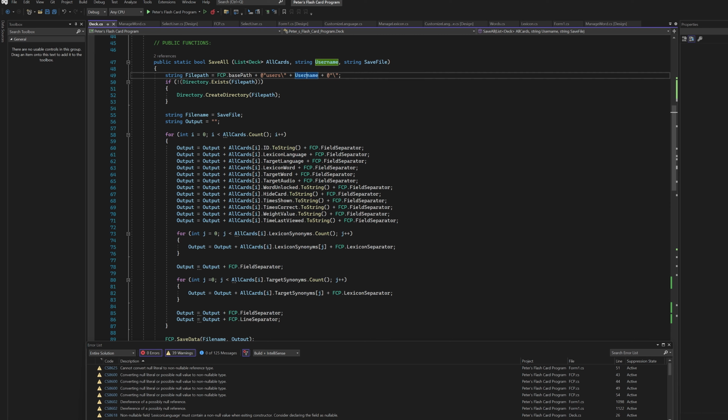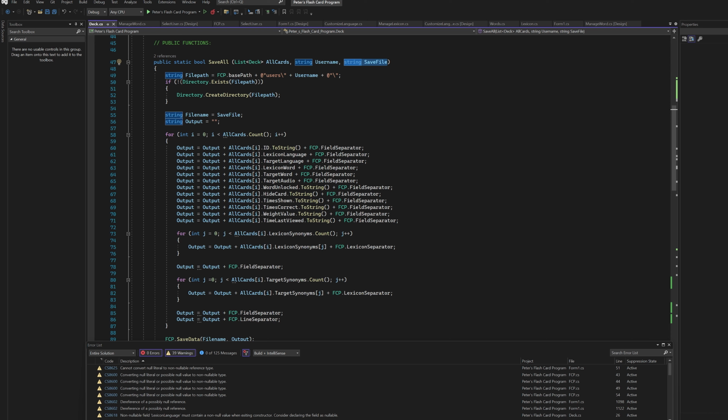We could build the save file based off of that, but because of the way that we can use the open file dialog to grab the actual location of the file, which includes the entire path to it, then most of the time we're going to be calling save all. We don't need that. We're only going to need that when we initially create the deck. So I'm handling that specifically on the part that's initially creating the deck.